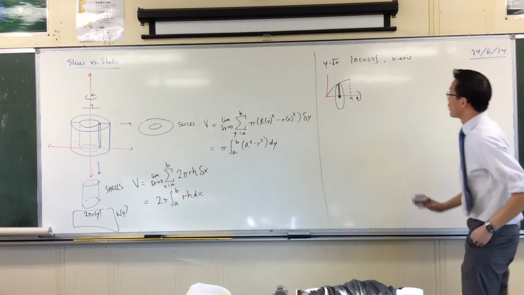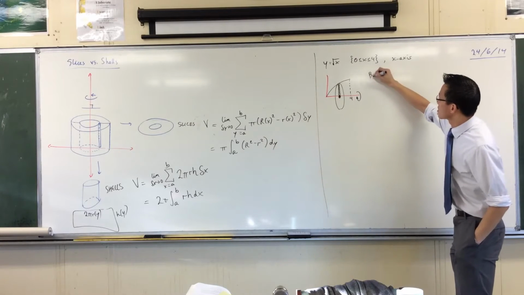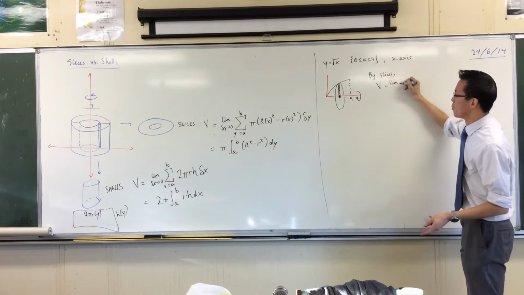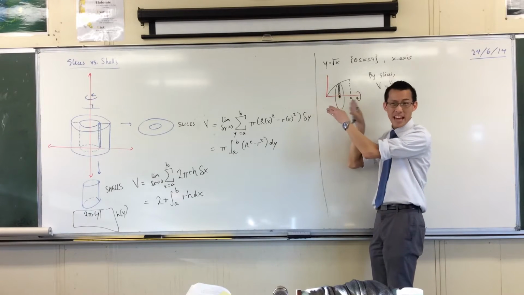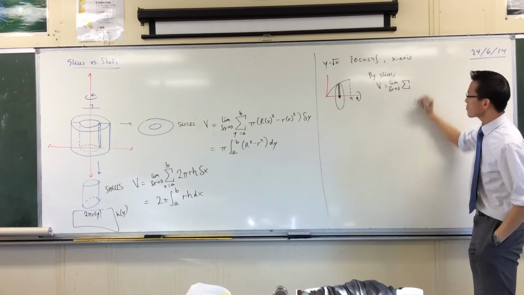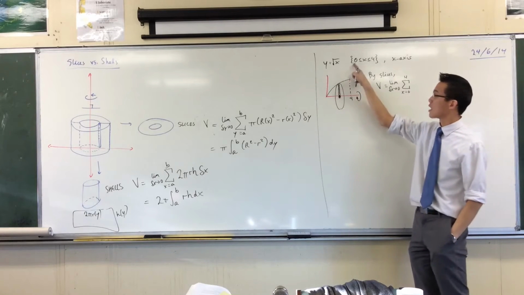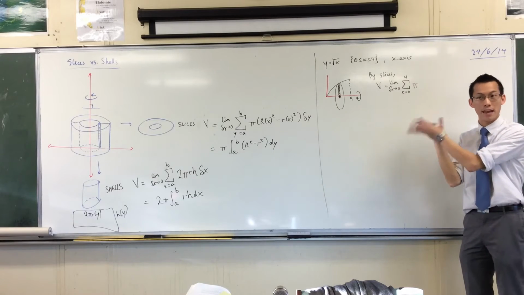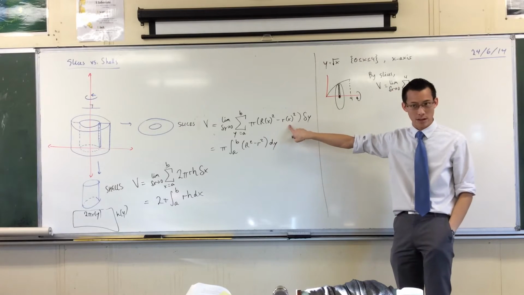Okay, so how am I going to do this line in here? Okay, by slices. The volume is equal to, okay, now the limit will be, this time, Delta x approaching 0. See that? It's getting thin. See how important the diagram is so you get all these pieces right? What are my values? I'm going to go from x equals 0 to 4 because they're the boundaries I've been provided. Then here comes the area of the annular disk, right? The volume, I should say. Big radius squared, little radius squared.